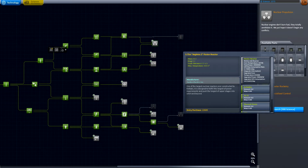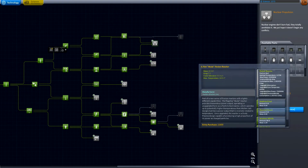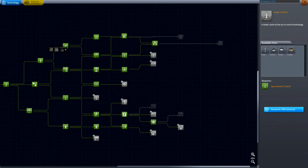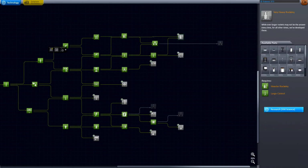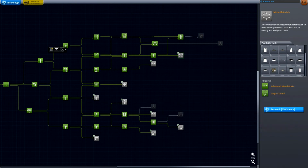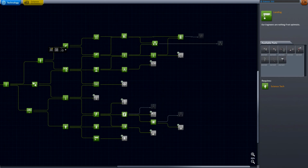Ooh. Fission. So, yeah, let's get that. And that. And that. Can we buy this? So this has some of the bigger stuff. A solar sail. Well, I don't know. I don't think we need that yet. Landing legs, because we need this for the planes.